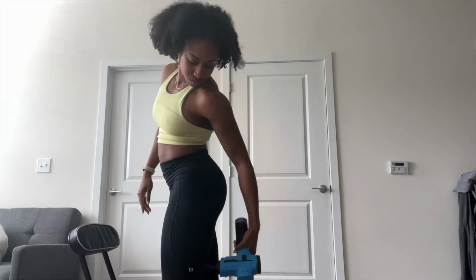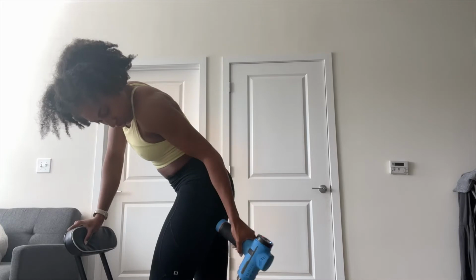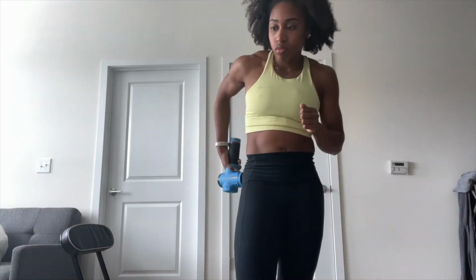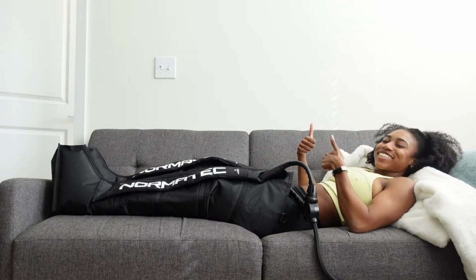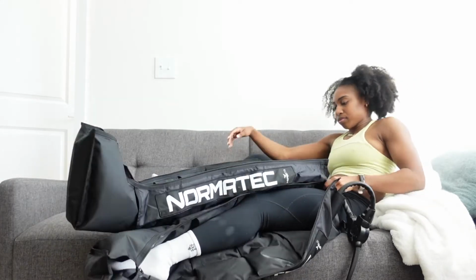I typically use my massage gun for 15 to 20 minutes, and after that I like to stretch and make sure that I am working on extending and aiding my body in the ability to recover from the practices from before. And then after I do my stretches, I get into my Normatec boots and I sit there on level 6 or level 7 for around 45 to 60 minutes. This way my body is getting all the compression that it needs to have the blood flowing and recover and recuperate so that I can jump and run at my highest ability the very next day.